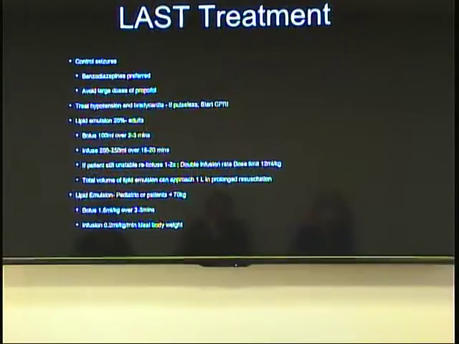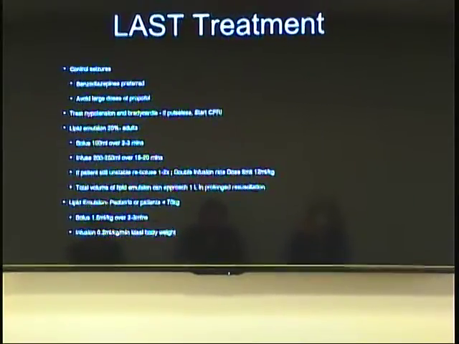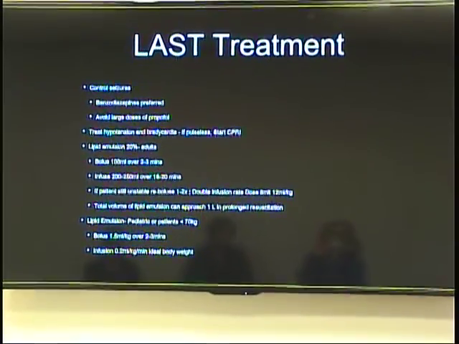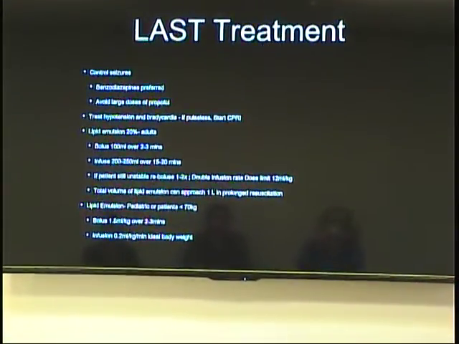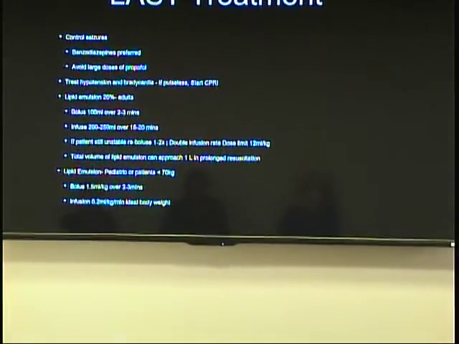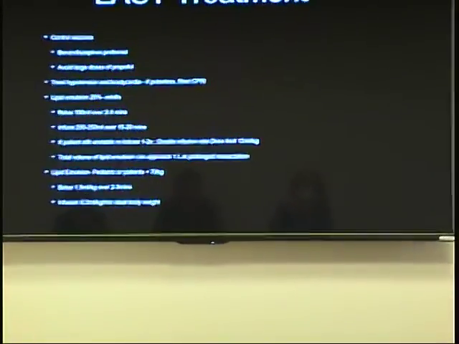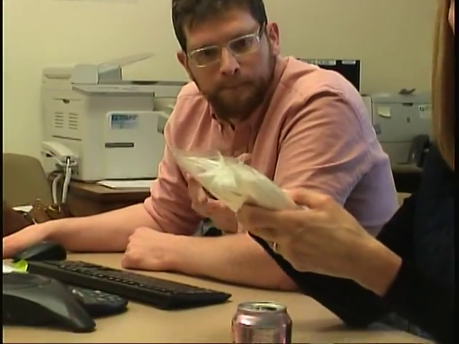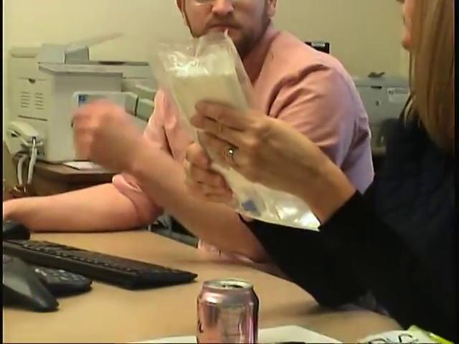That's not impossible. And then we don't have a lot of peds patients here, and since we don't have a lot of peds patients, the amount of surgeries that we're doing in pediatric blocks is pretty low, but you just gotta be careful with the dosing with peds, 1.5 milligrams a kilogram over 2 to 3 minutes. So I think I would draw up 100 cc's and push it. Yeah, that's what the training says.